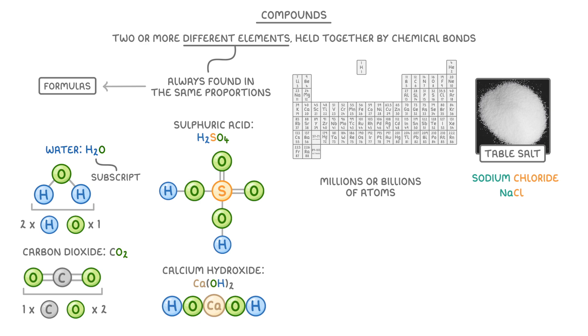From the formula, you might think that it represents little molecules made of one sodium and one chlorine. But sodium chloride actually exists as huge structures containing millions or billions of atoms.